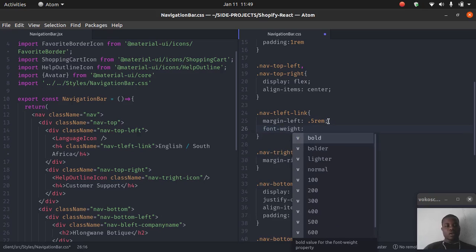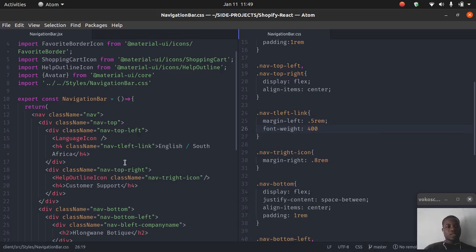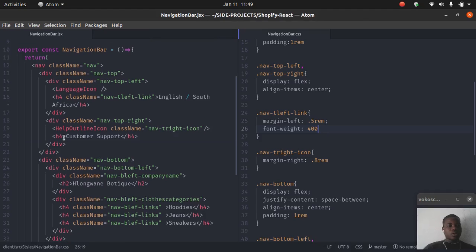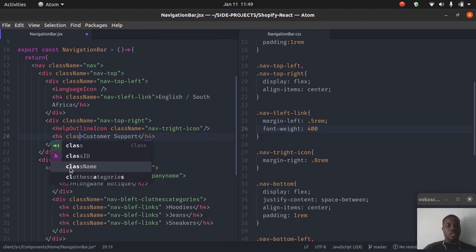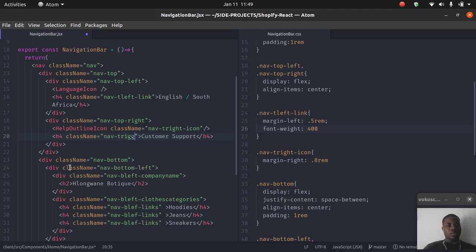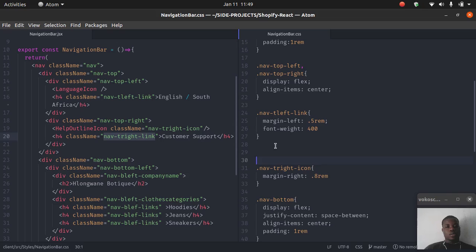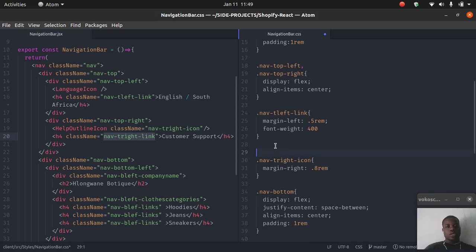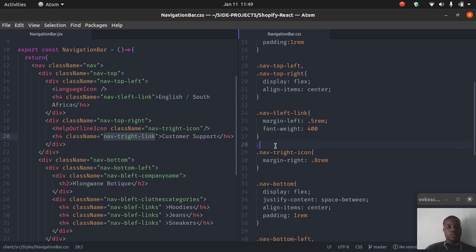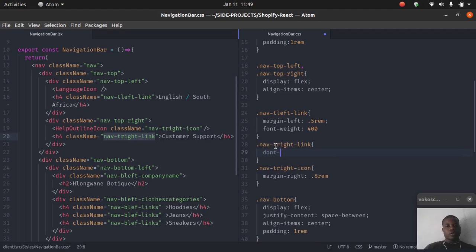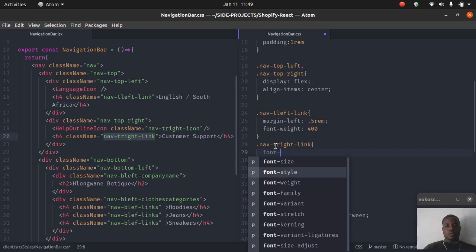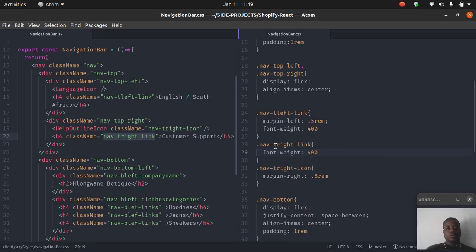So we give the font weight of 400, and the customer support, we give it a class name saying nav b right link, and we want to give that a font weight of 400 as well.